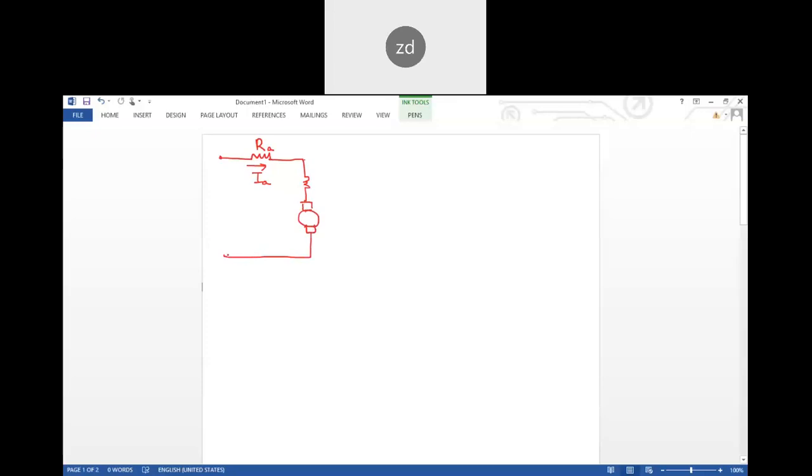This is the armature part of the motor. We are going to derive the transfer function for the motor. So this is the armature part, wherein this is IA, this is EA, the armature voltage. This is your inductance, and this is primarily how the motor is represented. Now we have certain terms here, which is mechanical torque, because at the end of the day the torque will be produced, and we have the angular momentum and the angle theta that will be generated. And this is the field circuit.